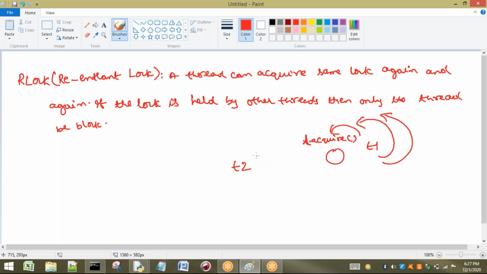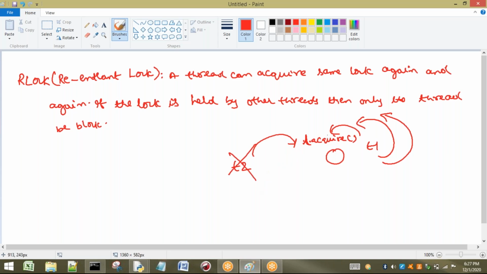Now, T2 wants to apply the lock. Is it possible? Who is having that lock now? T1. How can T2 apply the lock on L? It cannot acquire the lock L. The reason is this facility is available only for the owner thread, but not for other threads.